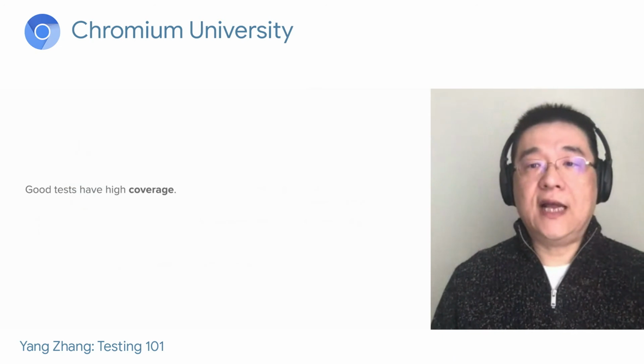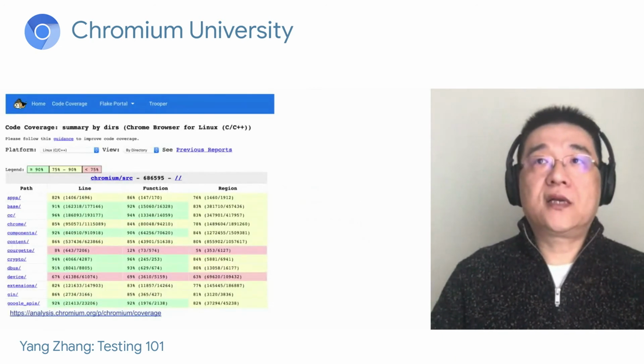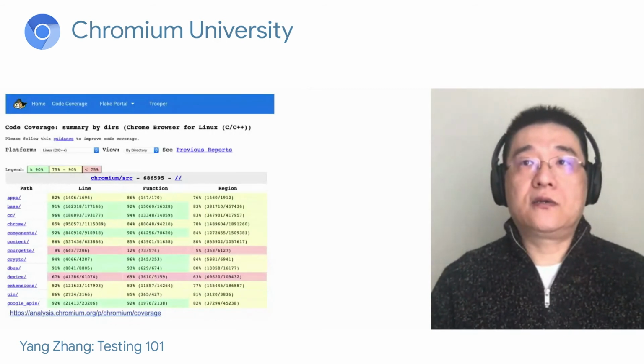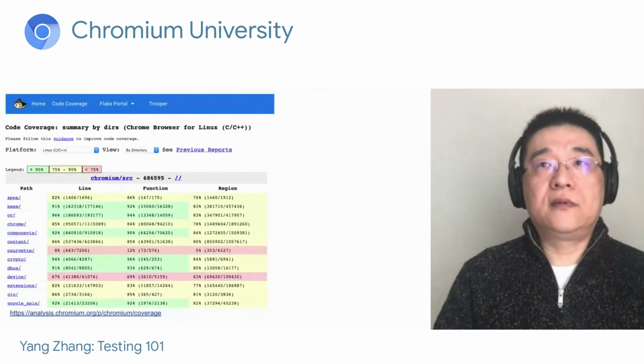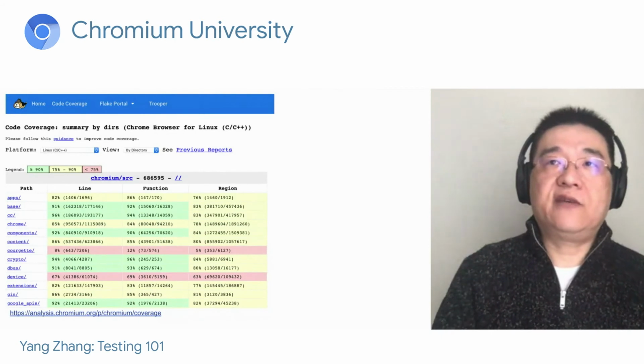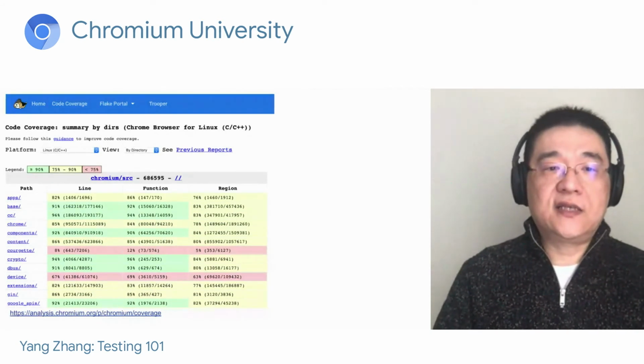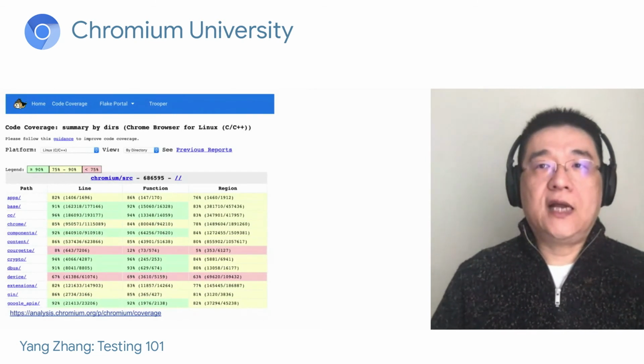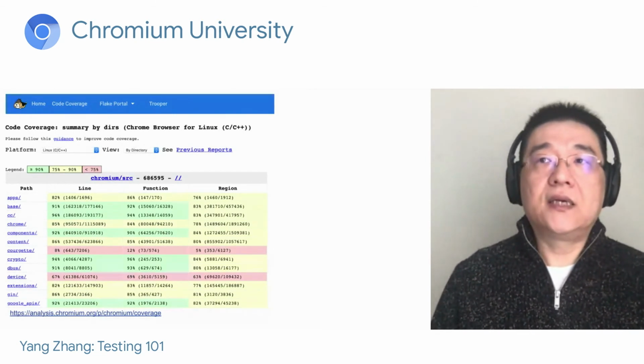This is less flaky. On the coverage part, you can look at the code coverage dashboard. We look at 90% as green, yellow is 75% to 90%, and less than 75% we call red. This is a public link.